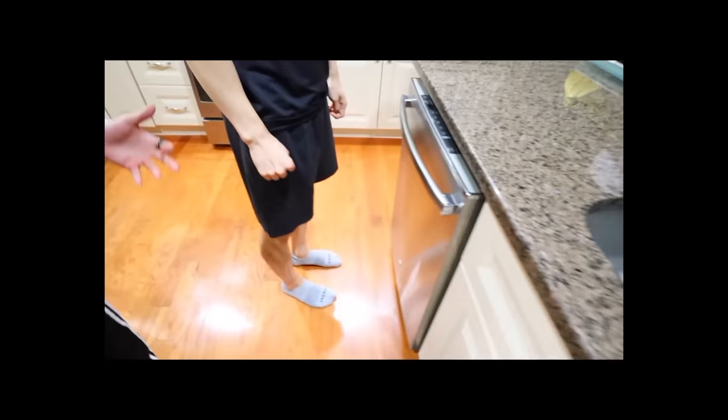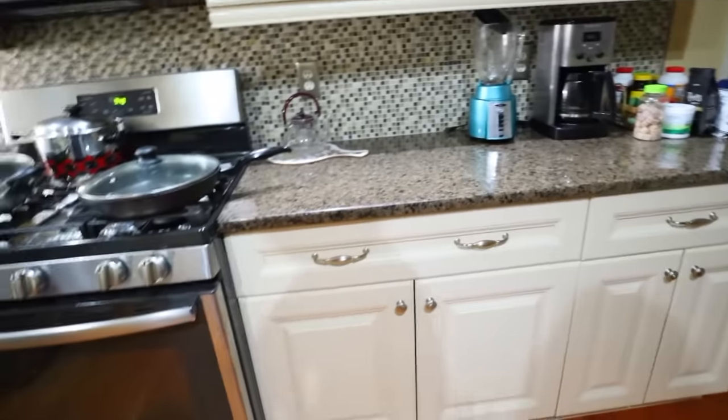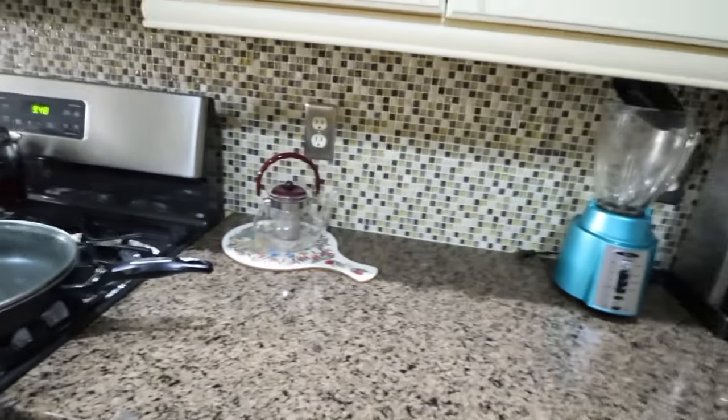All Asians do. I remember, okay, so this whole kitchen, can I give them a little tour? I'm like, it's not even my house. Okay, this kitchen was completely different. They remodeled the whole thing. I'm shocked. I did not see this.